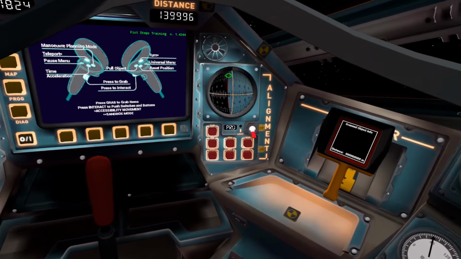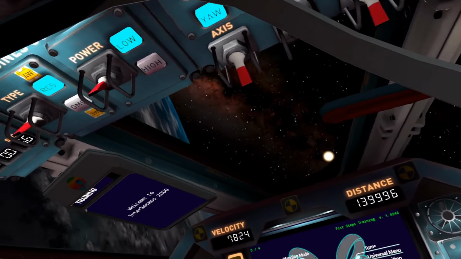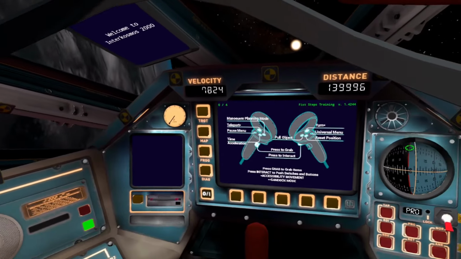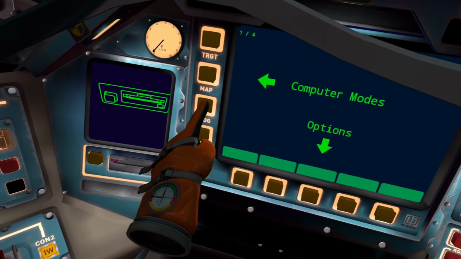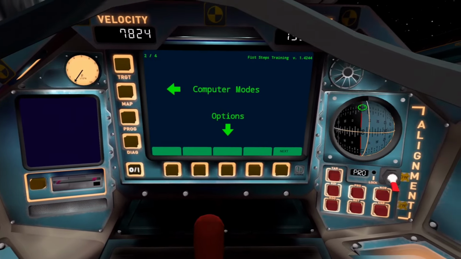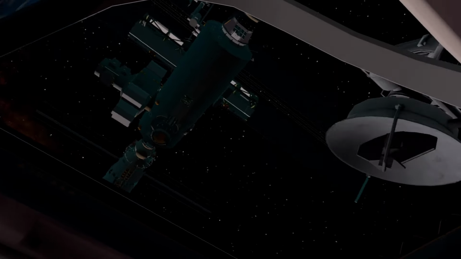The column of buttons on the left changes the computer mode. For now, switch to prog mode to display the currently loaded program. The bottom row has different options depending on the selected computer mode. Let's press the next button in order to proceed.